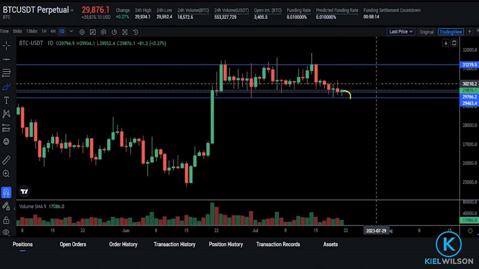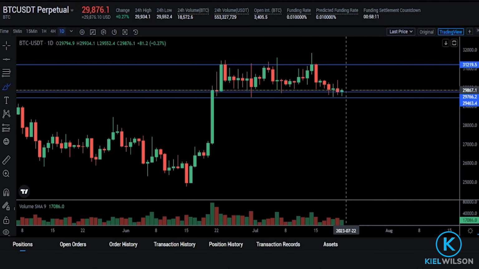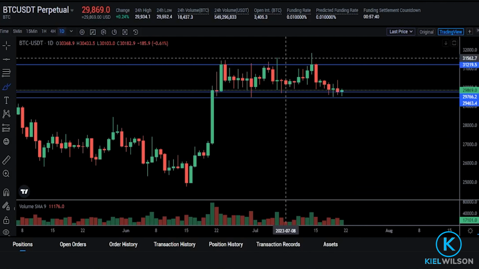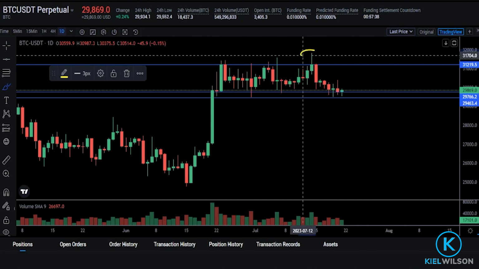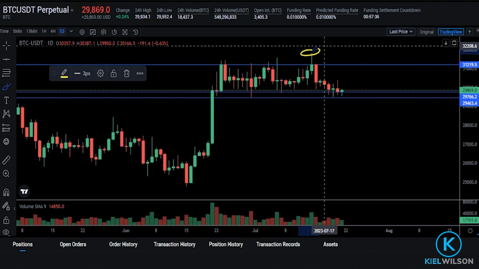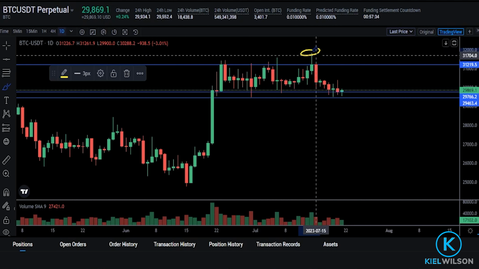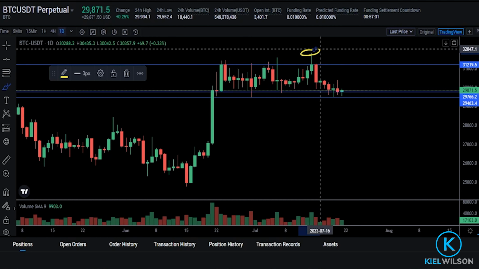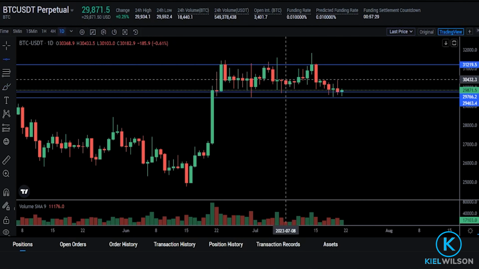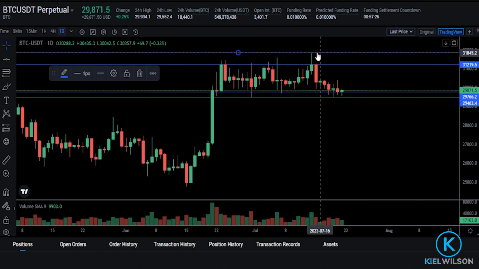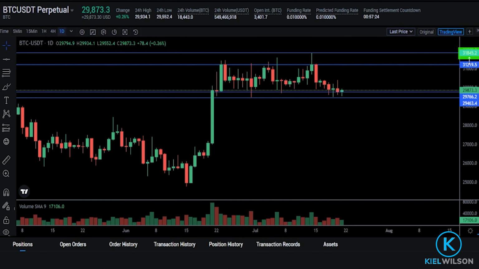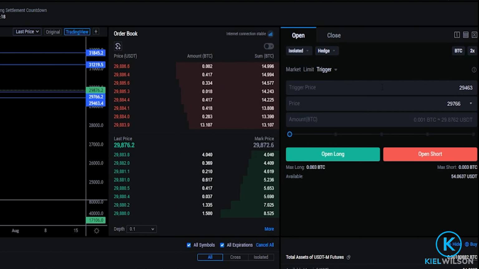So now that we have the bottom of this range covered, let's go ahead and set up a trigger order to open a long position if the top side of this range was to break. So let's imagine that I want to use this wick right here as my trigger price to place a limit order to open a long position if the top side of this range was to break. So I'll go ahead and grab a horizontal here and I'll mark that wick out, something like this. Now I can see a price point on the y-axis of the chart coming in at 31,845. So we'll come over here to the order panel and we'll type that into trigger price.